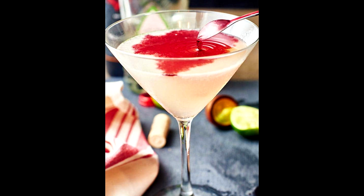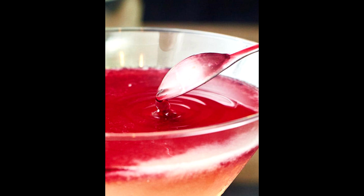Set a spoon at a 45-degree angle, barely placed inside of the margarita. The back of the spoon should be facing the ceiling. Pinch the top of the wine bottle with your finger and slowly pour the wine onto the back of the spoon and let it drizzle onto the surface of the margarita. Pour until you've had about 1/2 inch of red wine in the glass.